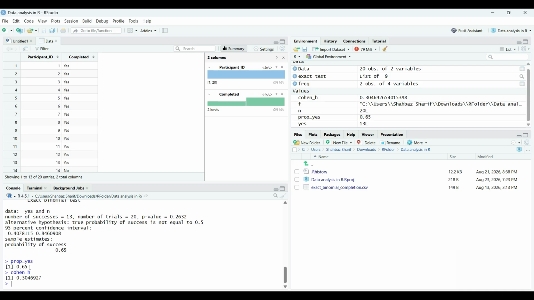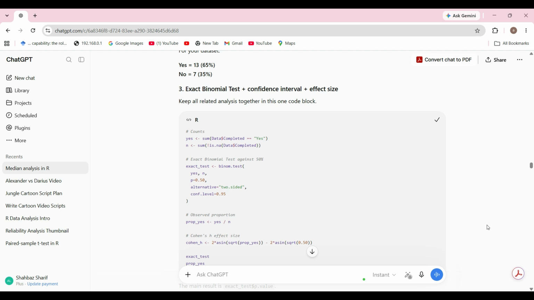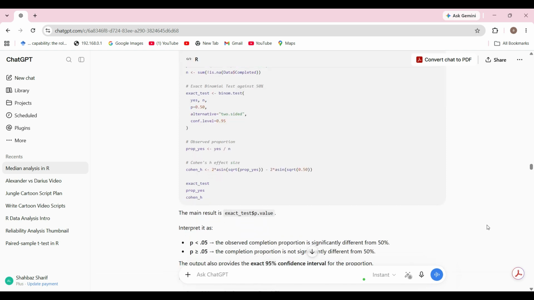As a probability, this we have calculated here. It means 65%, approximately 70%, and effect size 0.3, which indicates a medium effect size. So in this way we did the exact test in R.